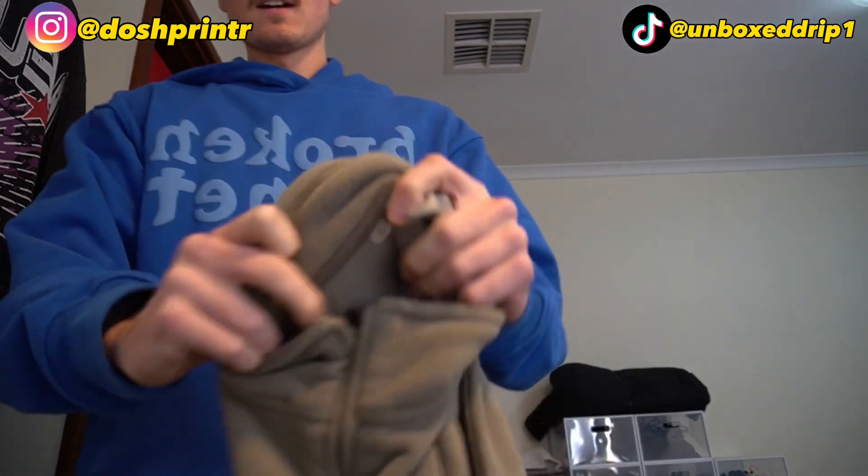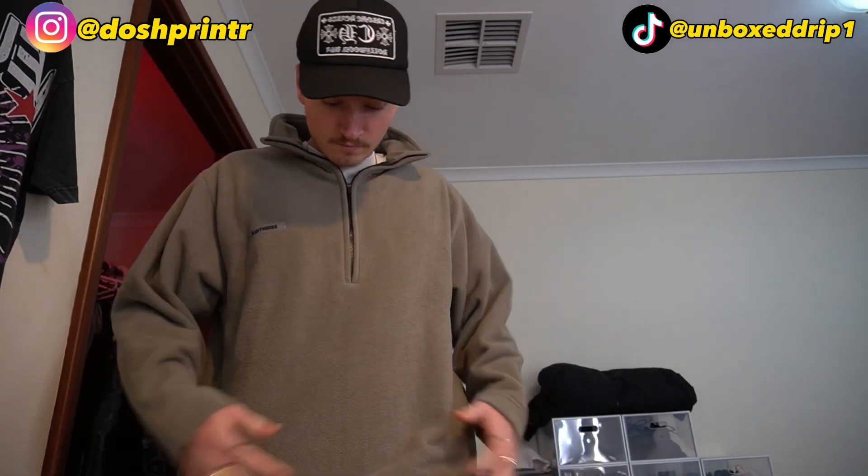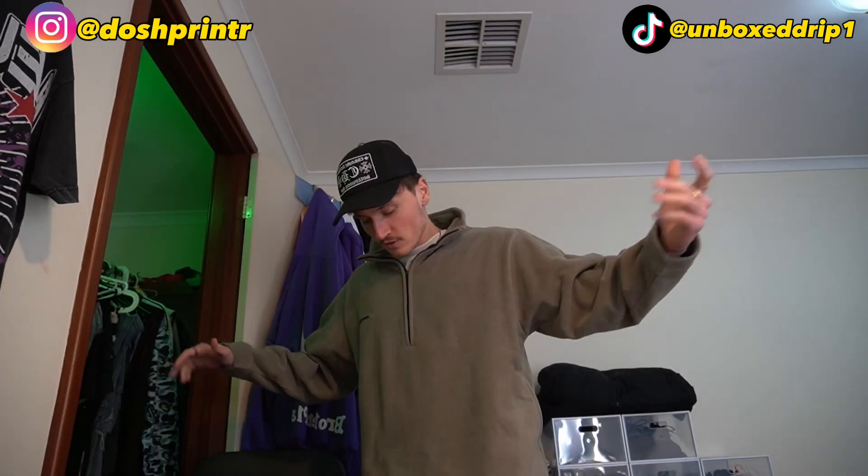I've got a medium for reference — I am 5'11". So you can have it zipped down to the bottom, have whatever shirt you're wearing underneath showing. Zip it up and it goes the whole way. This is a medium, fits me perfect. Sleeves are perfect, goes to the waist properly. Super comfy. I definitely recommend this and there's a couple of different colors. Check it out.